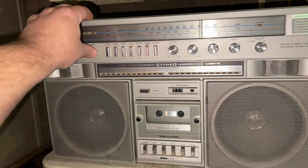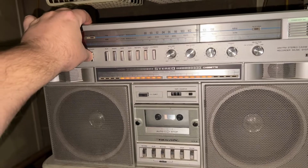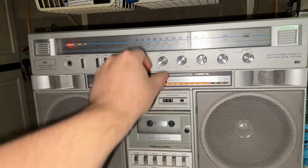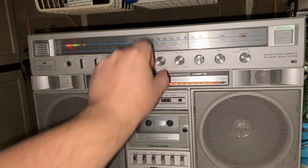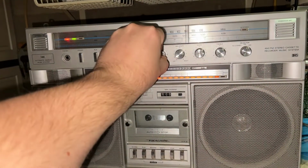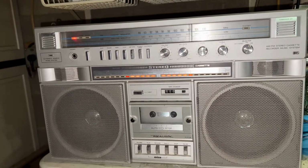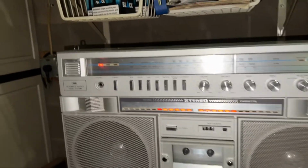So far this is what we get. No antenna on it, mind you. Yeah, no antenna. Of course, it's that country station that comes in strongest, but it's not even lighting the tuning light up.